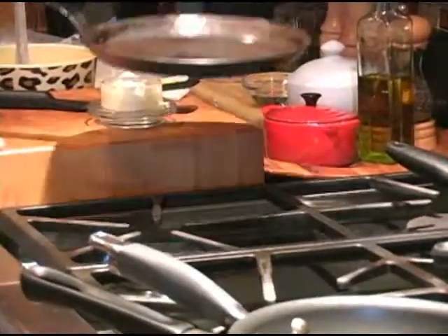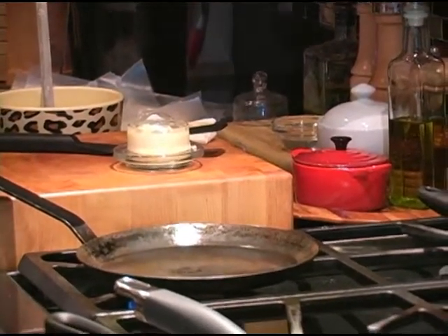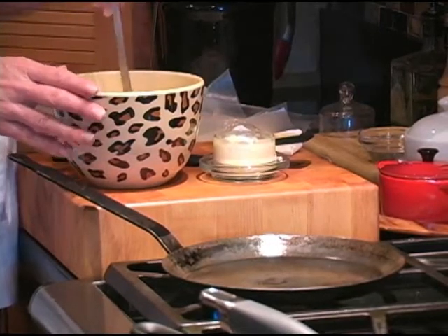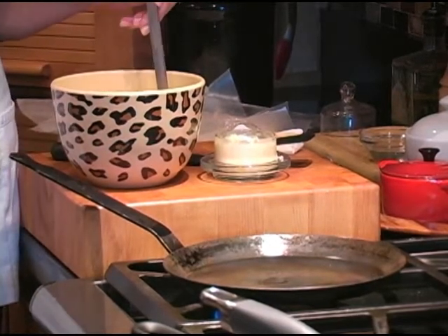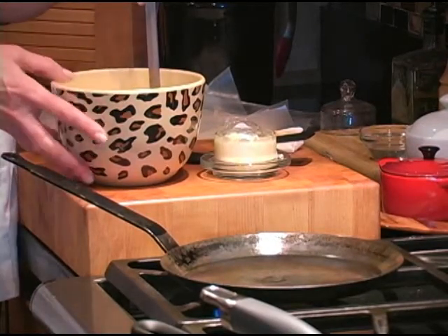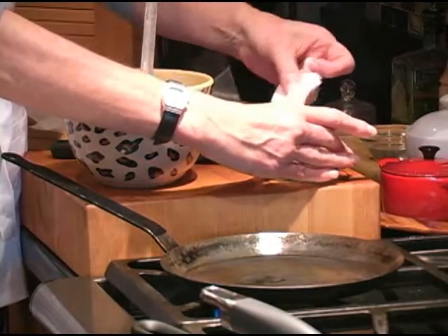You want to put it on medium to medium-high heat. Because this one conducts heat so well, I like to just do a little water test and see if the water droplets dance on the pan — and they sure do. Keep in mind that when you bring your batter out of the refrigerator after it has rested for about two hours, you do need to stir it up. Bring it out of the refrigerator a half hour before you start making them — you want it to be at room temperature. Also keep in mind the first one is your test, to make sure the temperature is correct and you've got enough batter. For this size pan, my two-ounce ladle works perfect. I have a little dish of softened butter and a paper towel — I get just enough to coat the bottom of the pan.